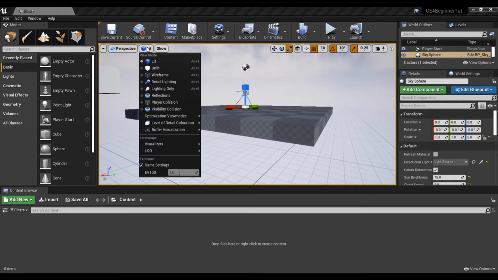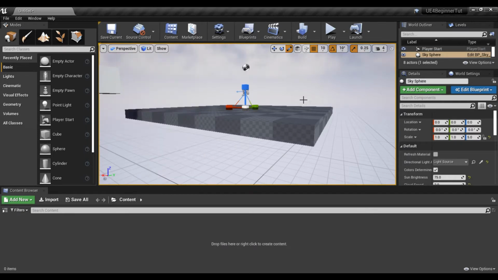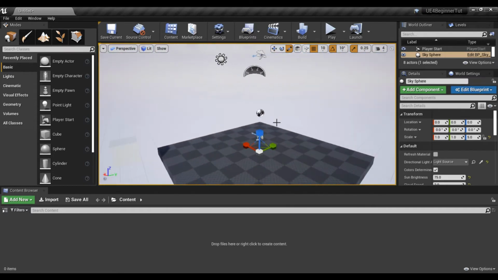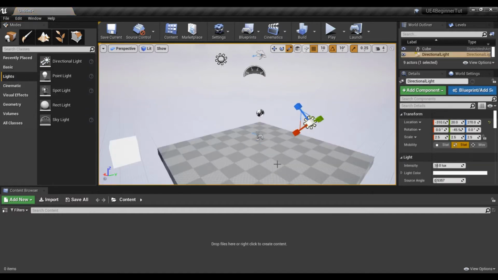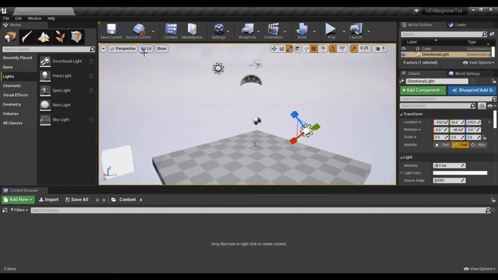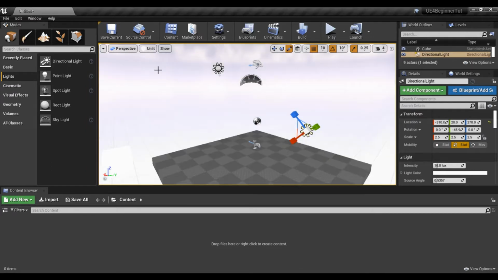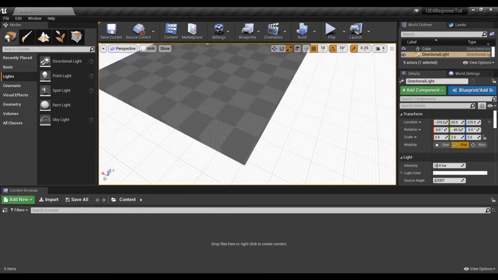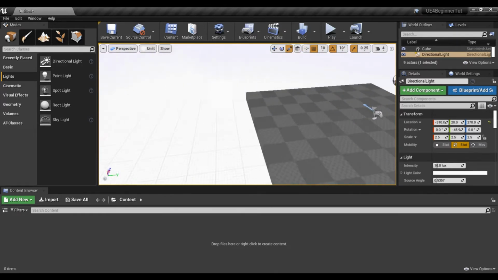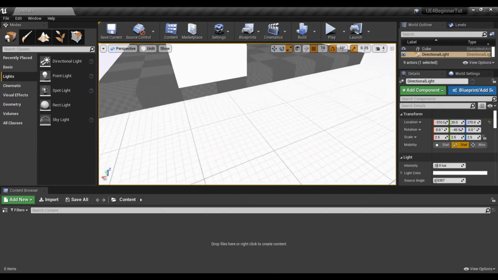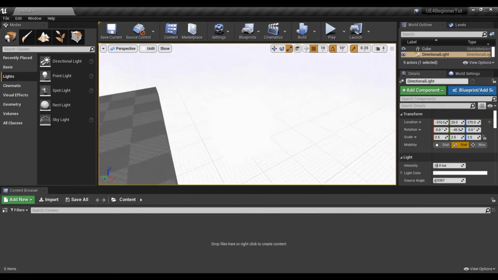Now, the different lighting modes. Lit uses the default lighting, so whatever lights are in your scene, this is how it's going to look. If you add a light, for example, I'll go ahead and grab one. If you add a light, this is what you're going to see, how it's going to render with this preview. If you do unlit, it's going to turn off all lights and remove shading. So you can see there's no shadows. Everything is filled in without any kind of fall off from the angle of the light.